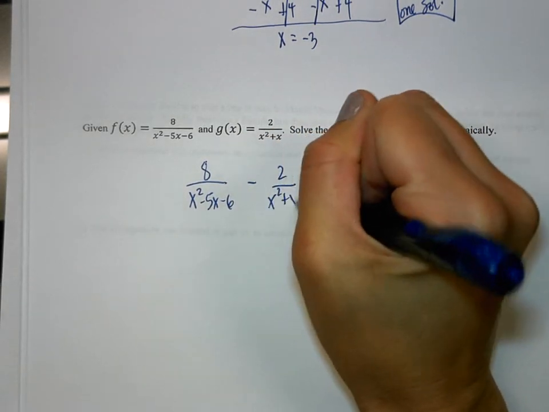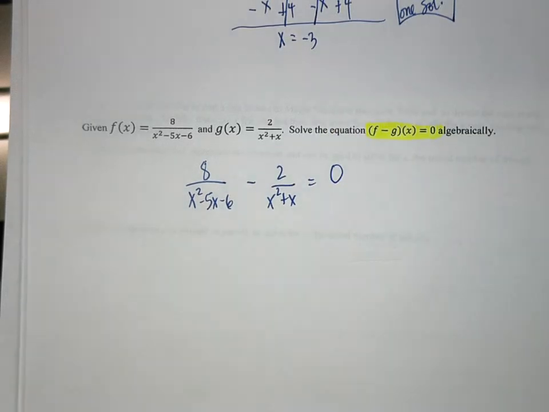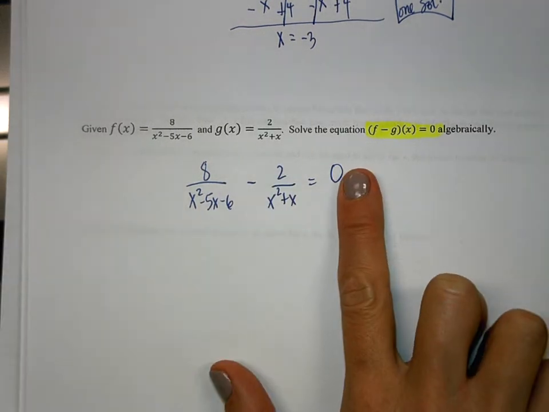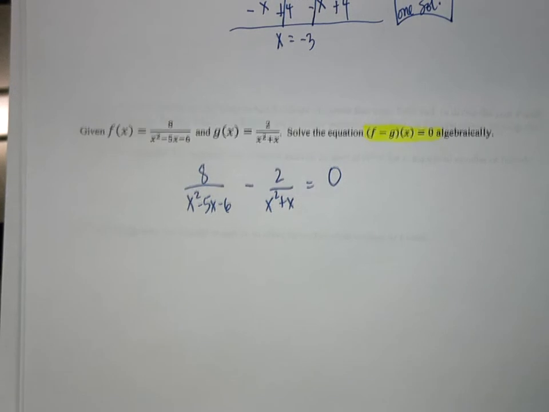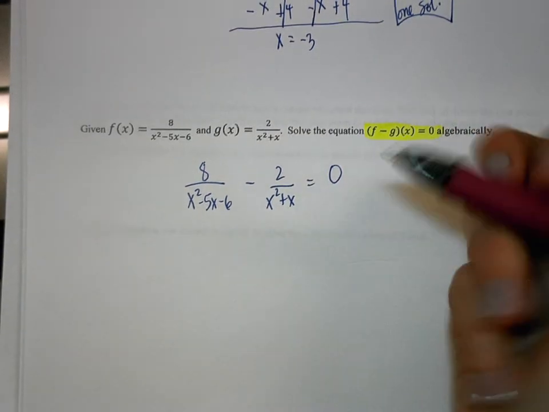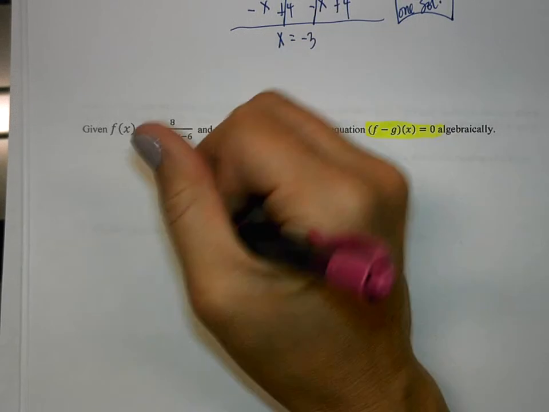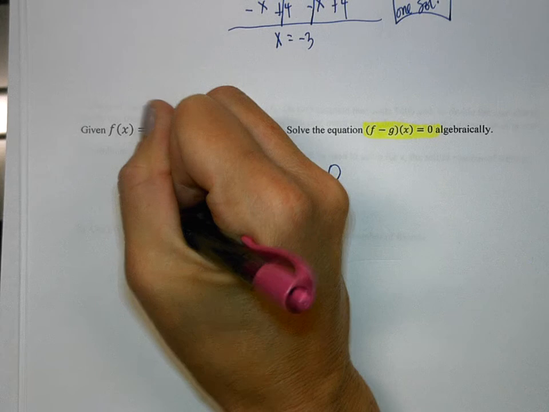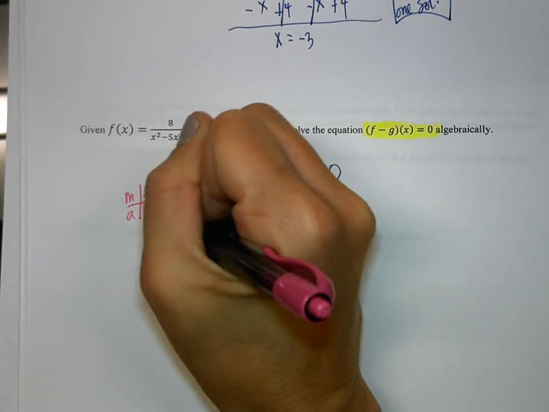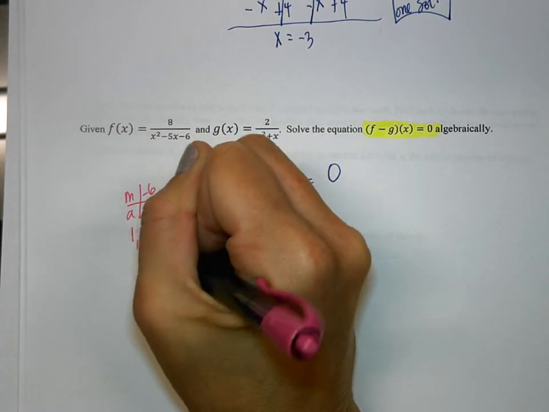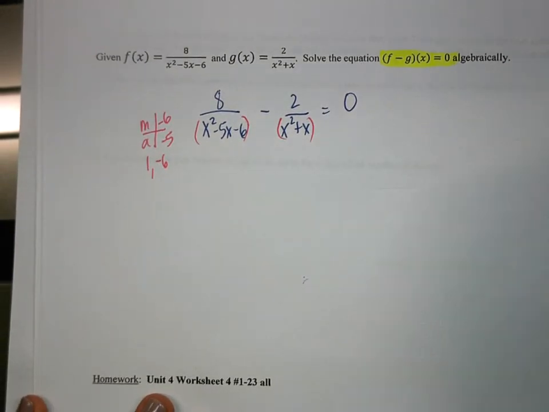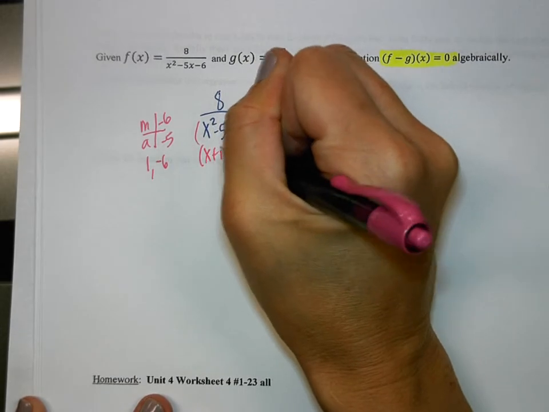Perfect. How many terms are in this problem? 2. There's actually 3. So this is 1, 2, 3. Okay? Now, what would be your first step on this problem? Yeah, we want to find the LCD, so we'd end up factoring each of these denominators. Okay? What can this one factor to be? 1 and negative 6. Very good. So I'm going to rewrite this as x plus 1, x minus 6.